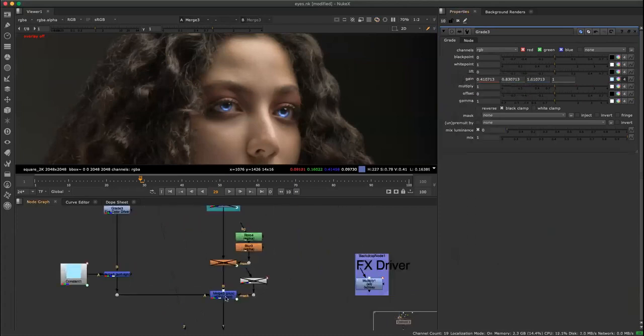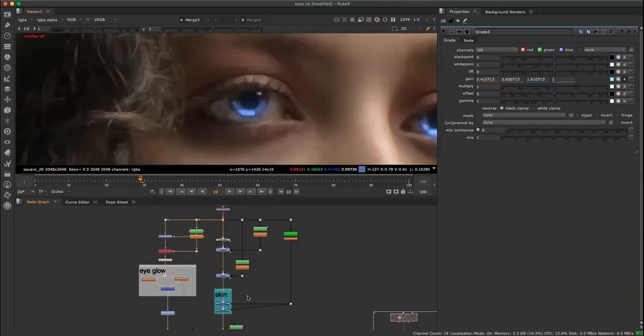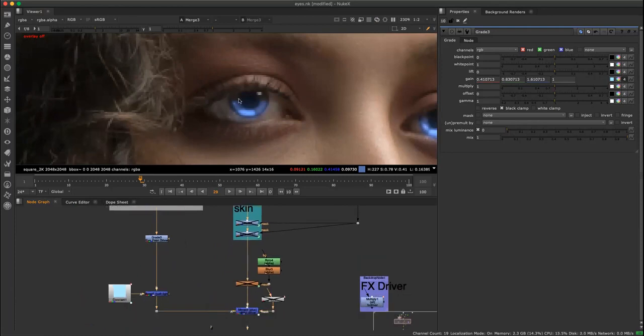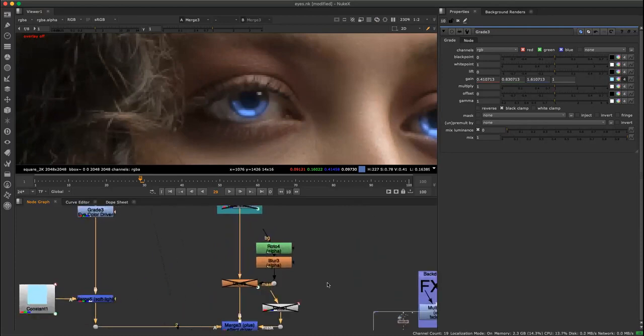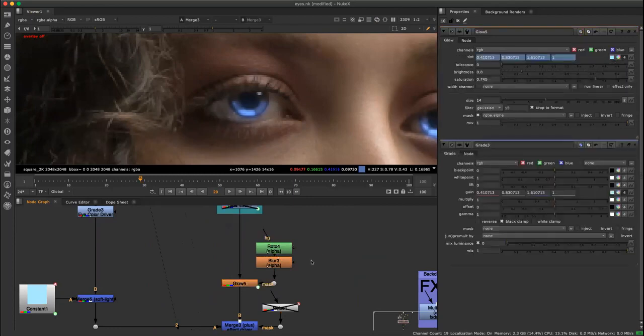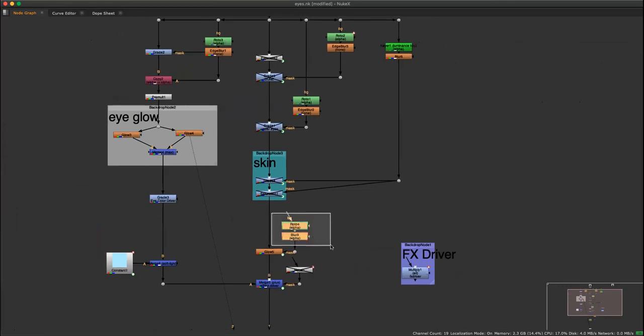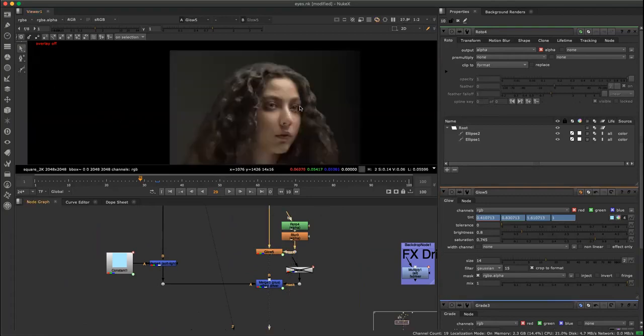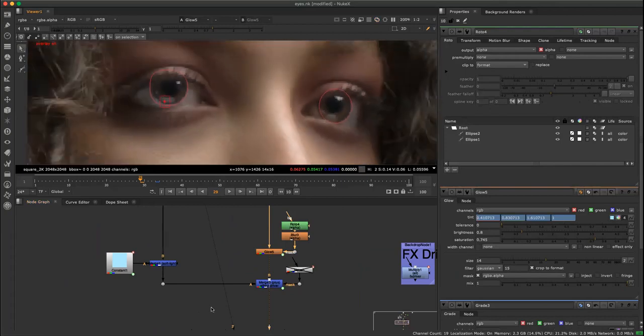All right, coming down the line, a few things are happening with these eyes lighting up. The very first thing that's happening is there's going to be a little bit of a glow radiating off of them. So that's where we jump in with our glow. And the glow is very simple. You'll notice this is a free mask. And what am I doing with this free mask? Here's my alpha. Let's go to my glow, hit Q, and you'll see it's just a simple 2-circle alpha.